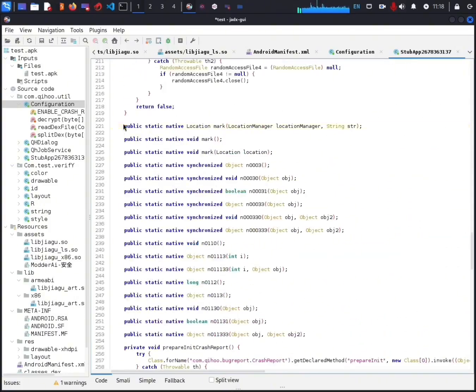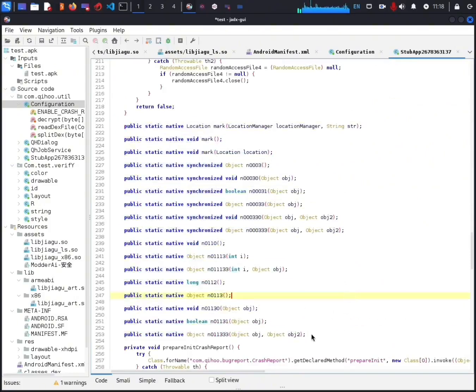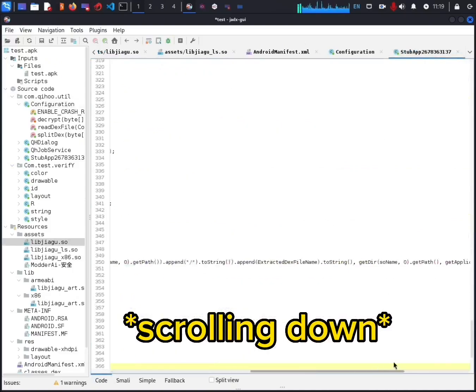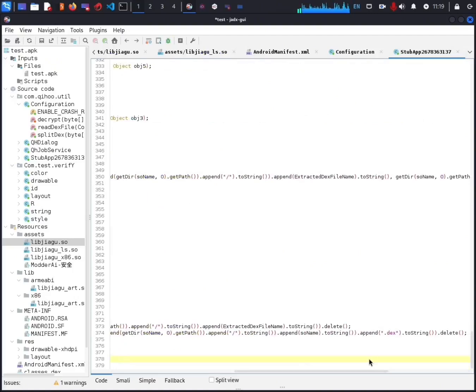As you see here, there are a lot of native methods which should be in the lib. Now, when these two classes do the job cooperating with each other, it uses this built-in function, delete, to delete this file.